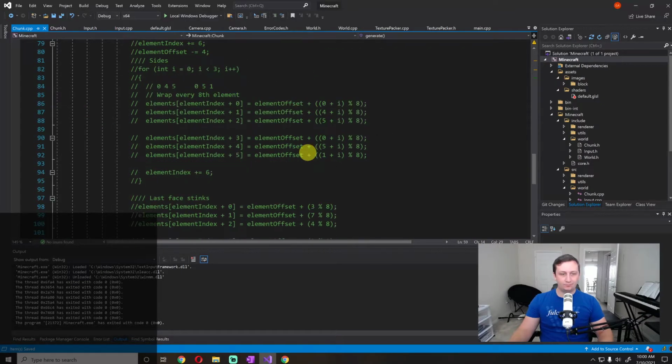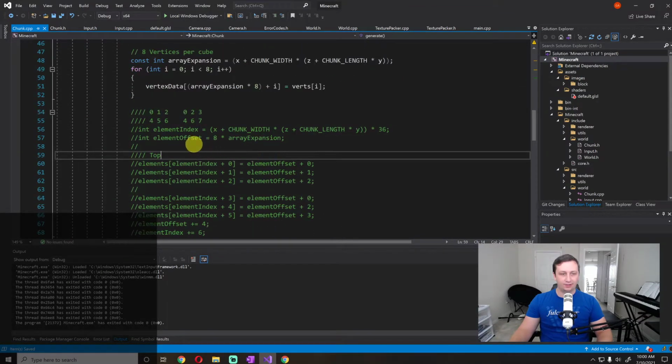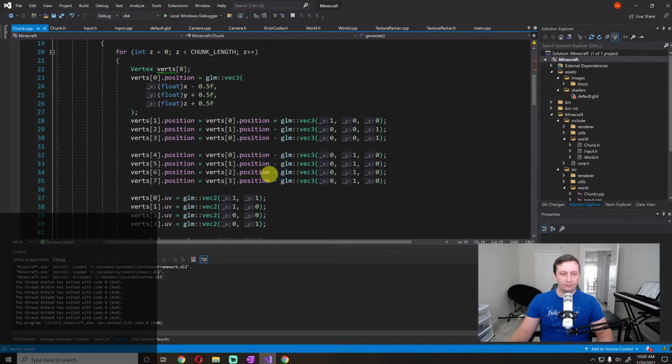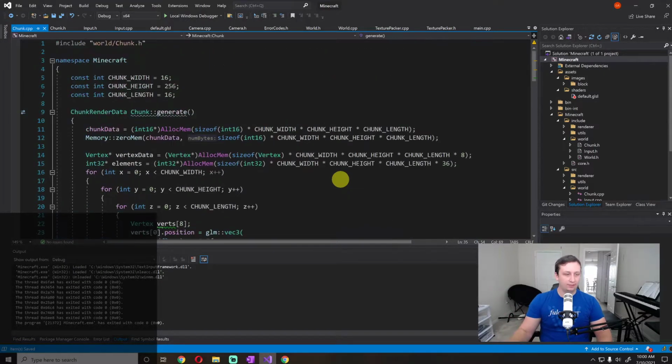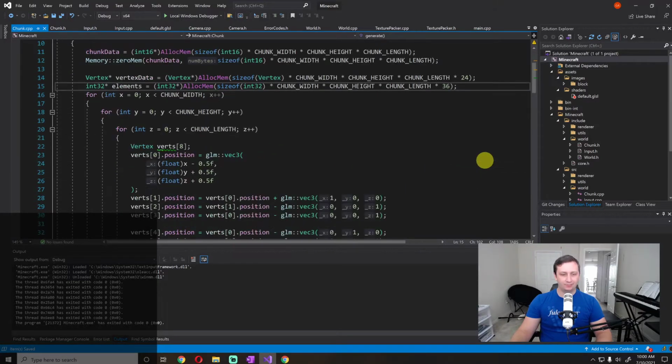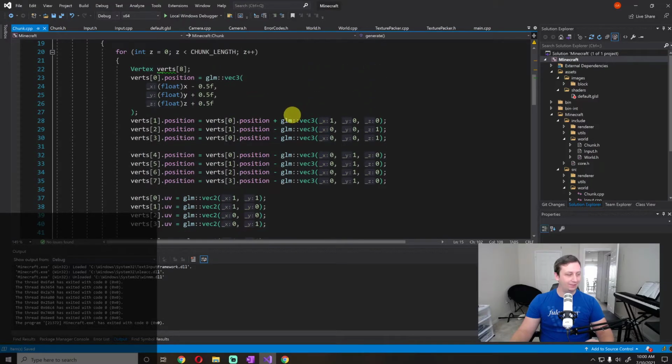Okay. So we have all this commented out because I don't really care about that anymore. And we've got all the vertices, but we're actually going to need more vertices. So we need 4 vertices per face, and we're going to need to duplicate those for each face. We have 6 faces on a cube. That's 24 vertices per cube. Right now, we're going to change this, of course, in the future. But anyways, 24. So instead of allocating just 8, we're going to be doing 24. Elements should be the same. Yep, I think so. Yeah, so we should be good there.